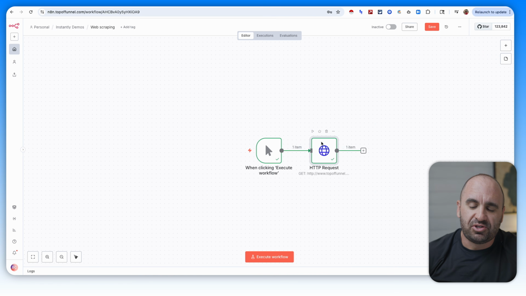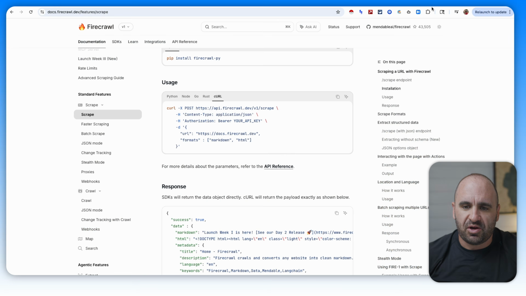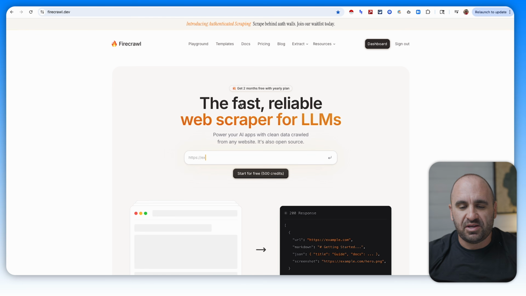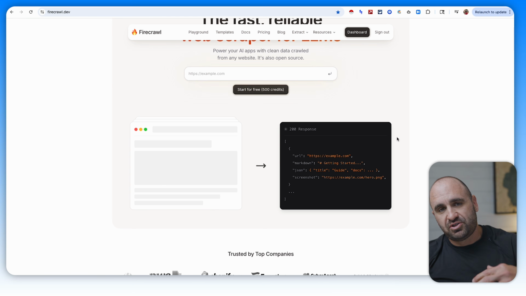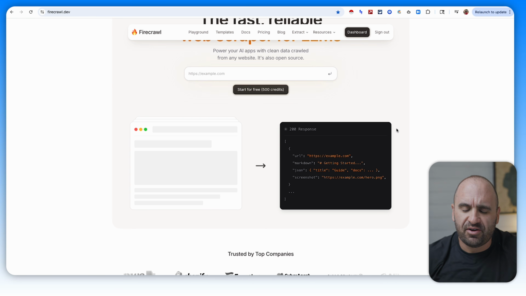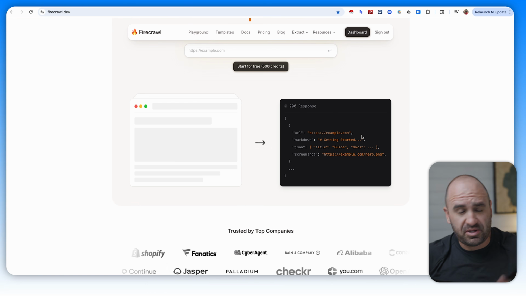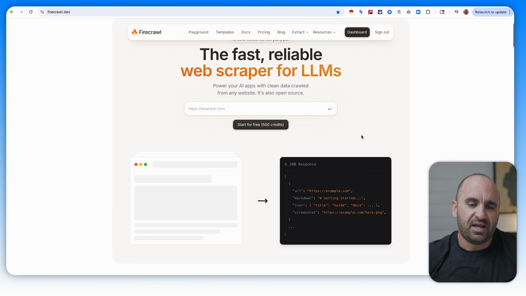And what I'm going to do is demonstrate exactly that, of how to use something like Firecrawl. And Firecrawl is a wonderful platform that I use quite heavily for a number of different things, because it's a fast, reliable web scraper for LLMs, just like it says. And there's a number of benefits in which you'll be able to use this, because they have a cloud infrastructure as well as they are open source, so you can actually trial with it as well. But I find their infrastructure to be super cost effective because they are using random proxies, which protects your IP address. They also do anti-bot detection. So there's a lot of ways that you can actually leverage this.